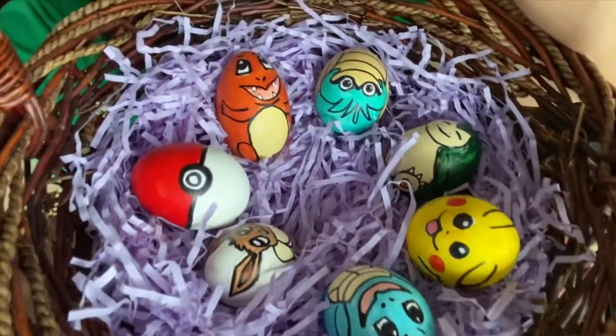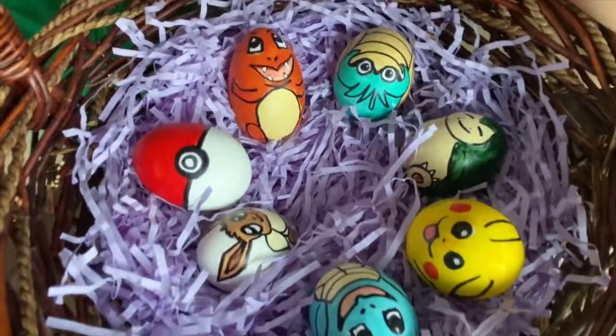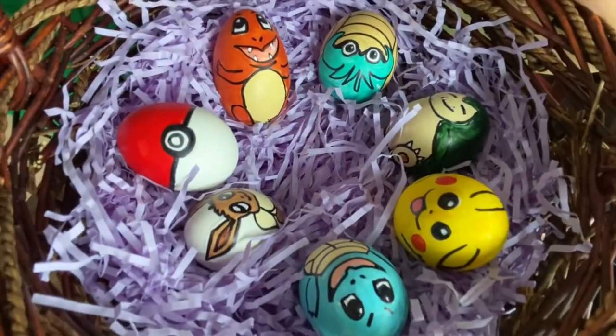I really took my time — I drew out a sketch on each egg and then I painted it. That's the way I think you should do it too. You should practice what you're gonna draw first, just take a piece of paper and sketch it. Your parents might not have the eggs hard-boiled yet, so that's a great opportunity to practice while you're waiting.